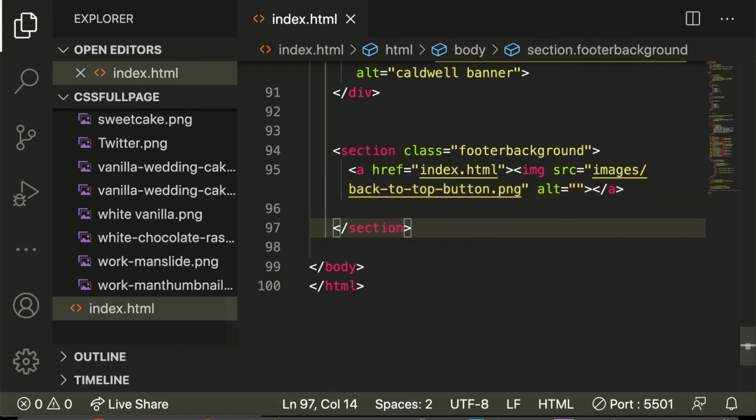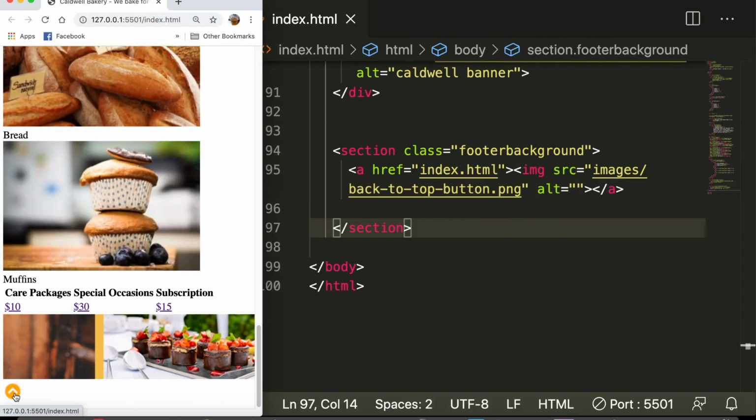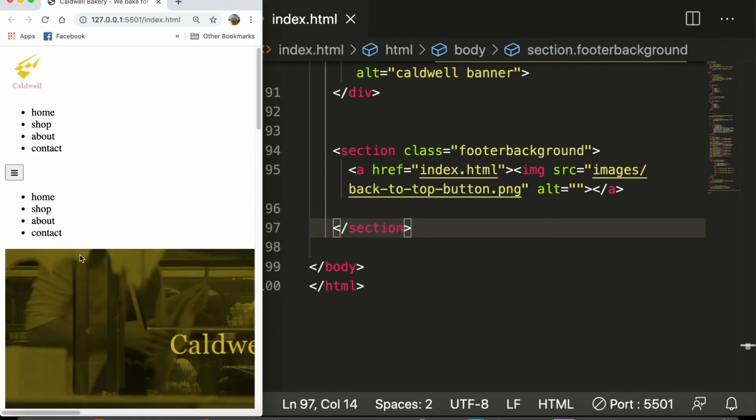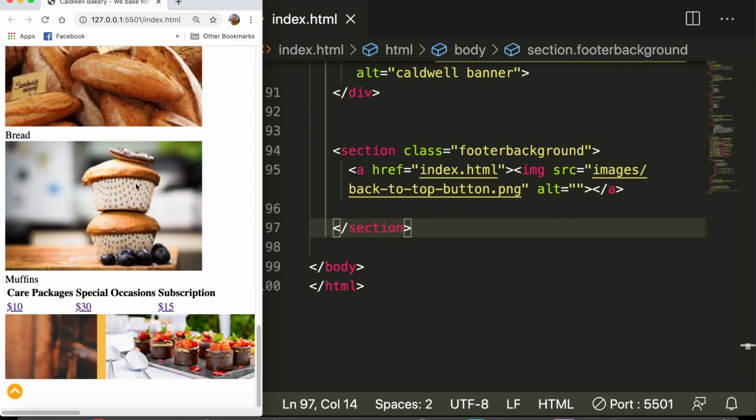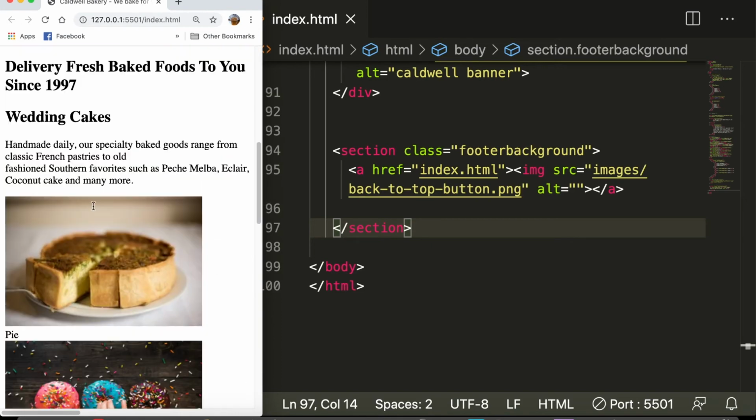So let's see on the web page, this sign, if I click it, see what it will do. It takes us to the top of the page. Sometimes when you're designing a website, it's too long, so you want to put the back button that will take you back to the top of the page.